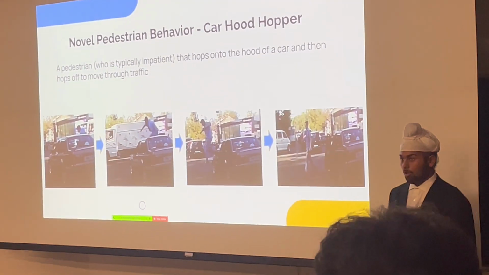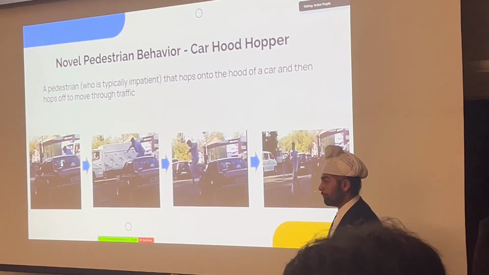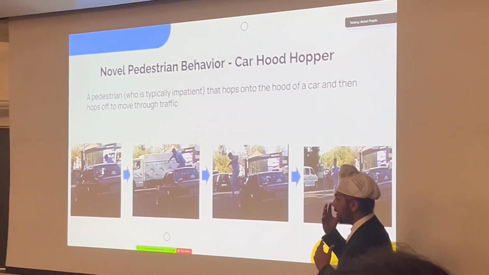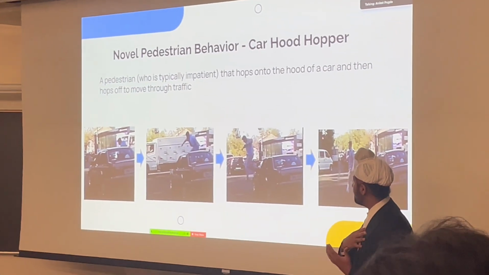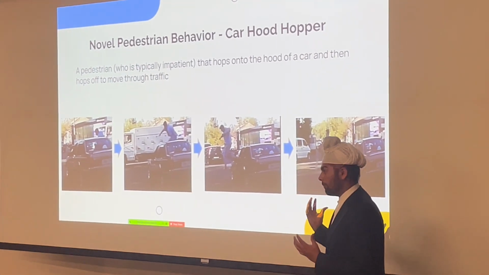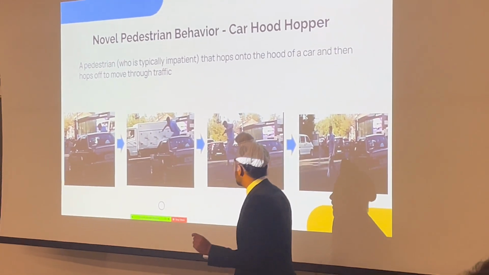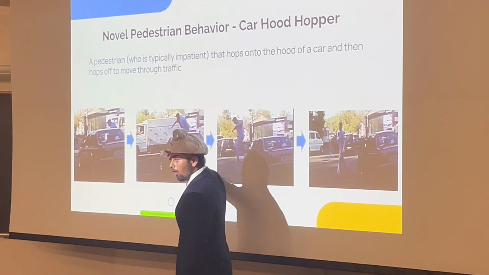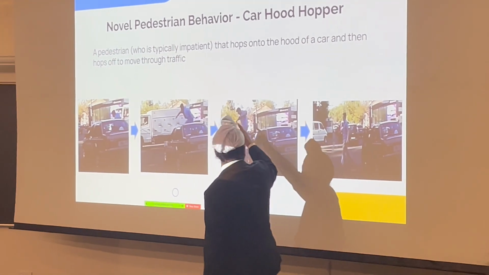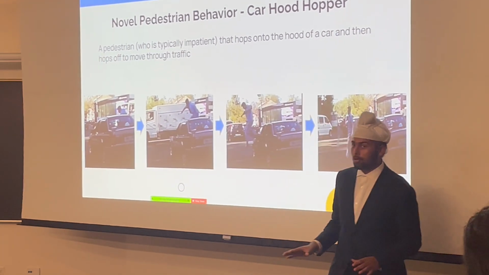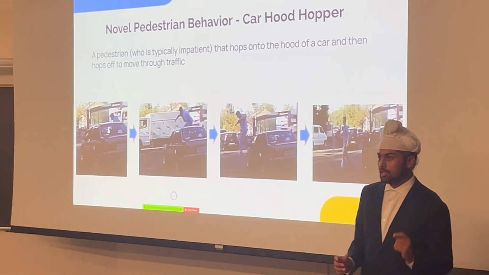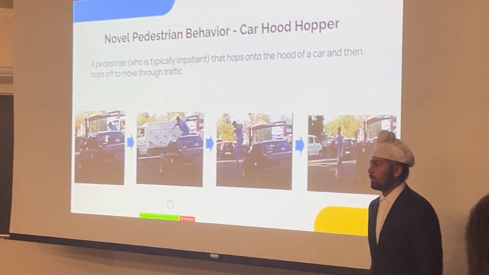And just like Suela mentioned in example vehicle behavior, we also have an example pedestrian behavior. And my favorite novel one, the car hood hopper. You see, this pedestrian happens to be so impatient that he's willing to climb onto the hood of the car and then jump off in the middle of traffic just to get to his destination a little quicker.